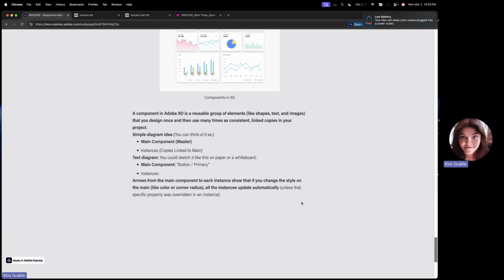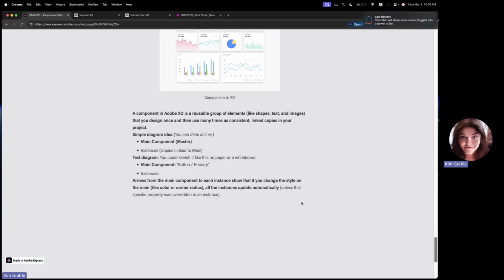Components are mysterious as far as students are concerned because they don't know what to do with them. But it's really sort of like, not a placeholder, but let's say you're going to draw this button or create this button or get it from a UI kit, and that's going to be your button component. And it's sort of round and it's got a center and it's, blah, blah, blah.